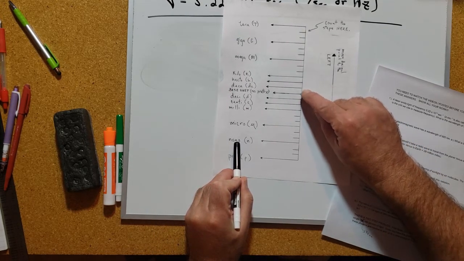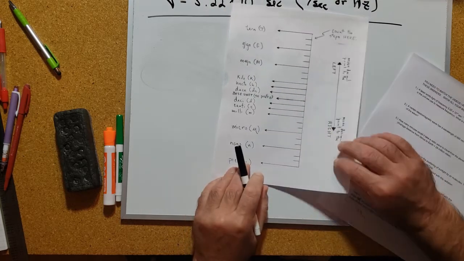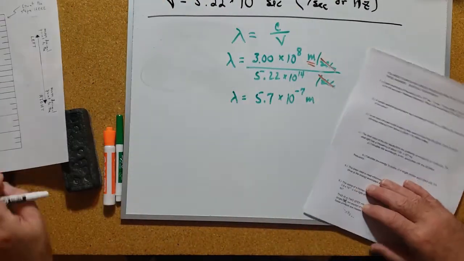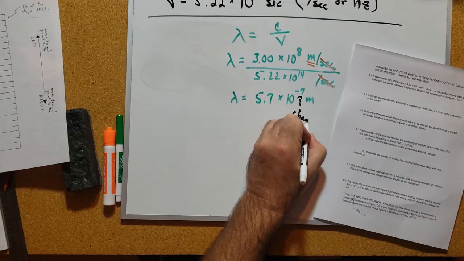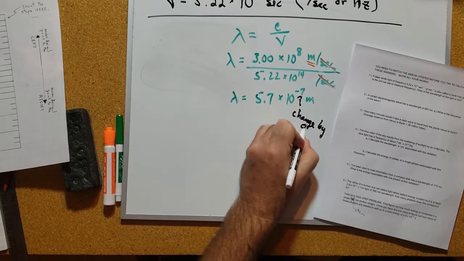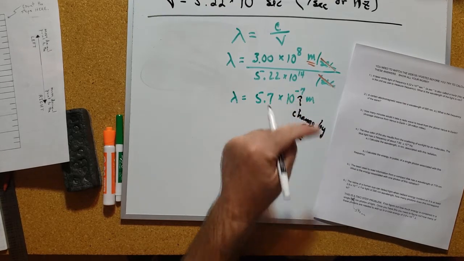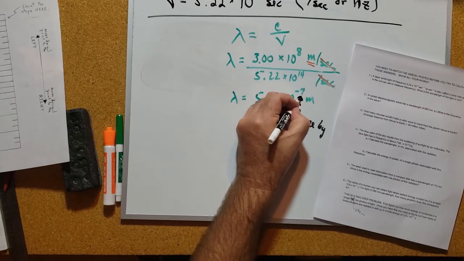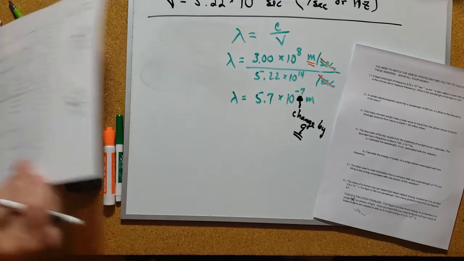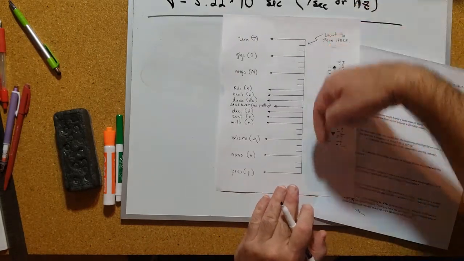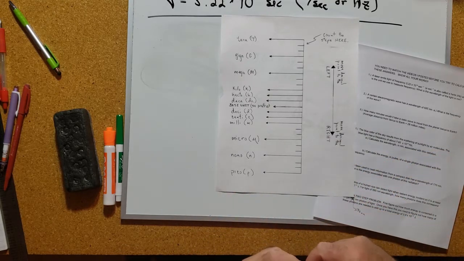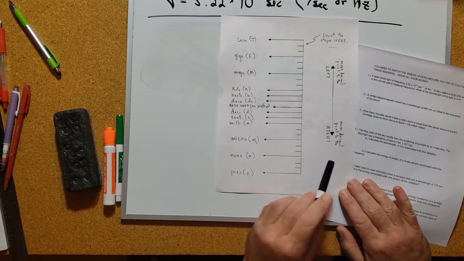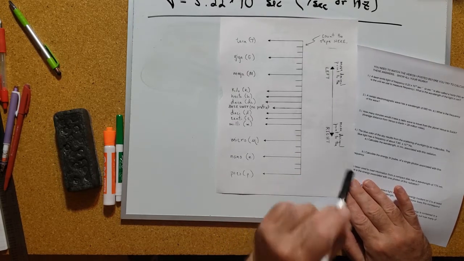Now, if I count the number of jumps, we're going to see that it's 9 jumps to get from base unit down to nano, which means I'm going to be changing this, right, by 9. Right, so I'm either going to add 9 or subtract 9 from that negative 7. Which one do I do? Well, if we go back to here, if we're going down this list, we want to move the decimal point to the right. But what does that mean in terms of changing numbers in scientific notation? What it means is that we want to add to the exponent.